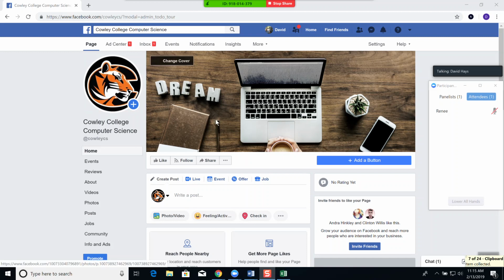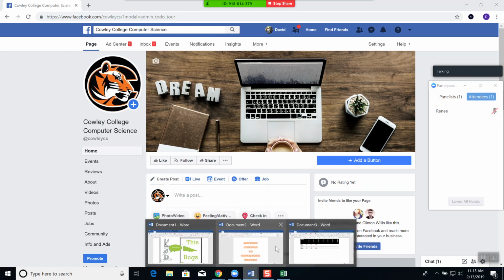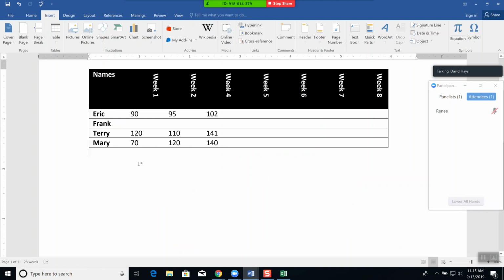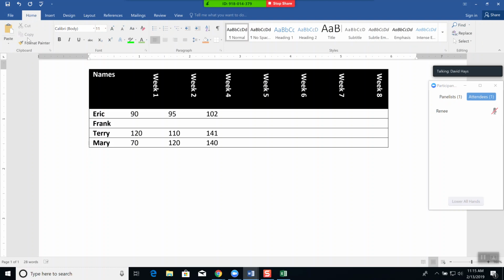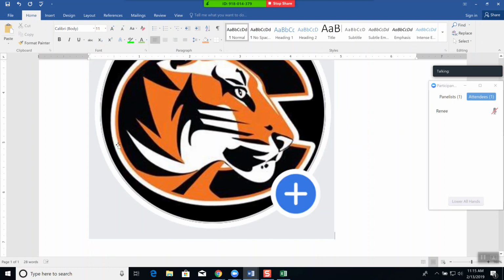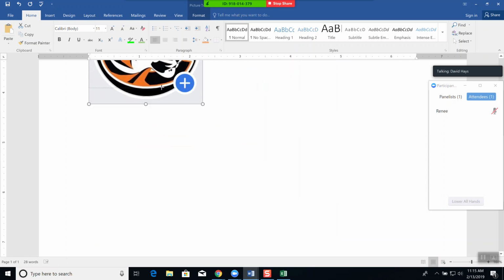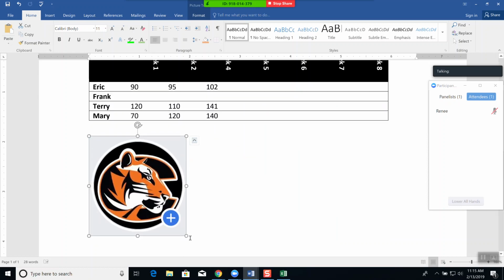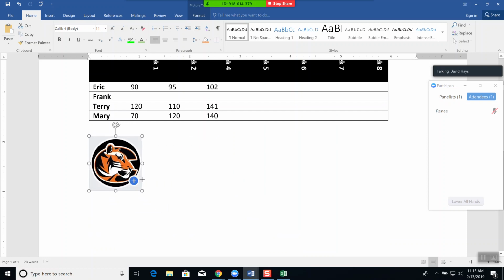that just copied it to the clipboard, such that when I come over here, if I come down below my table and I do a paste, that came in big. But I can resize that. I read about that about a week ago, and I thought that's one of the coolest features. Again, I just held down my Windows key, I held down my Shift key, and I did S, and that threw it in that mode where I could then highlight and grab whatever's on the screen.